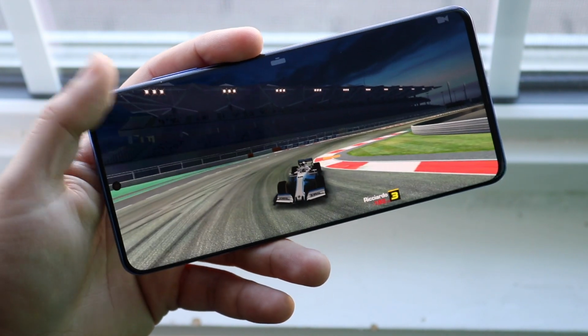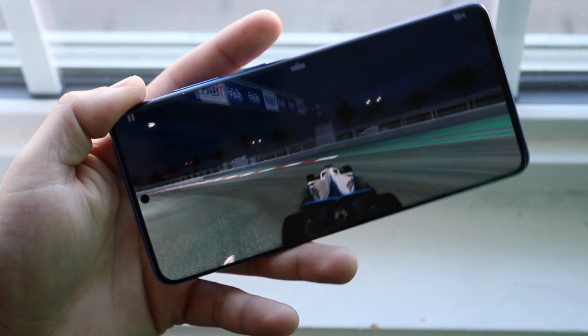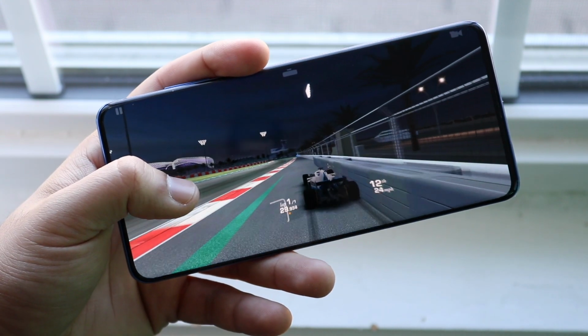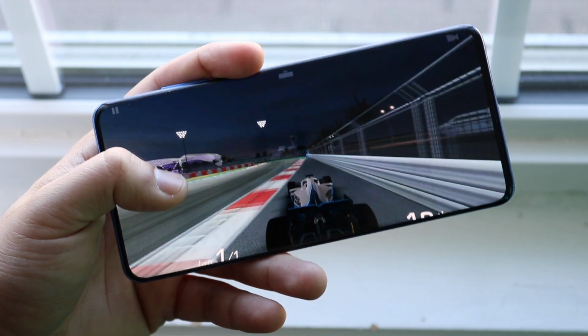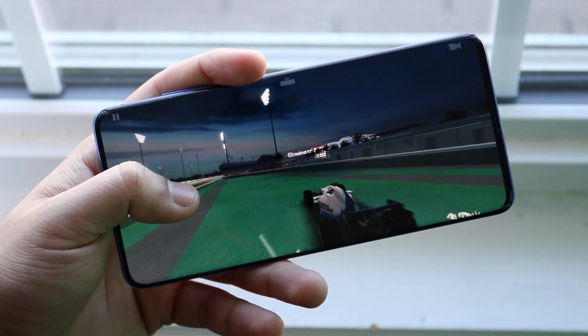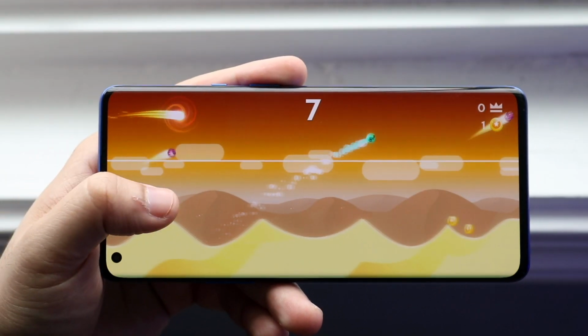which is really cool. Now, another thing, like I stated, the base model of the S20 Plus still has that micro SD card slot, so memory really won't be that big of a deal. Whereas on the OnePlus 8 Pro, it kind of will be because it doesn't have expandable storage. That's something I've already hit on. But when it comes down to the performance, man, performance on both these phones is extremely good. There's really not one phone that blows the other one out of the water, in my opinion.